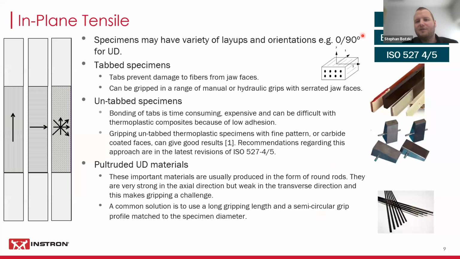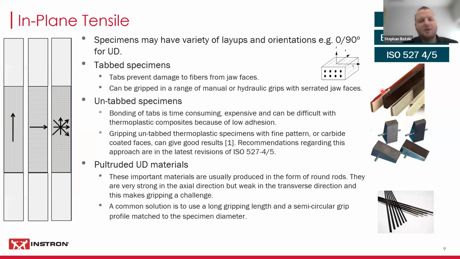Now, these standards here, if we're looking at the EN, for example, the 2561 would be testing parallel to the fiber direction, 97 would be testing perpendicular to the fiber direction. So the EN standards split this up. D3039 doesn't really do that. In the ISOs, for example the ISO 527-4, it also has recently introduced a new test specimen, the type 4 specimen, which has a tapered geometry, which is very uncommon.